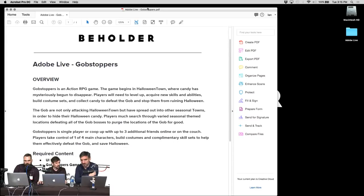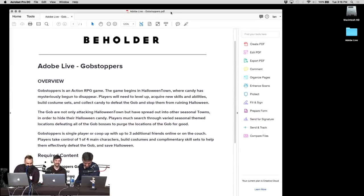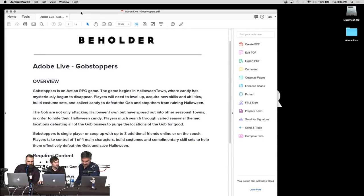Yeah, we have a green screen behind us. We don't have Acrobat behind us. We don't have a PDF. It's an actual green screen. Acrobat's behind us? Yeah, it's just a huge billboard. Really crisp, no perspective distortion. It's pretty impressive. You guys are on point. It's a giant monitor.